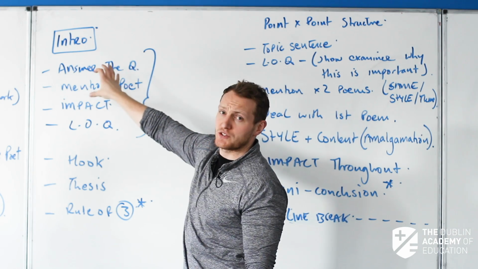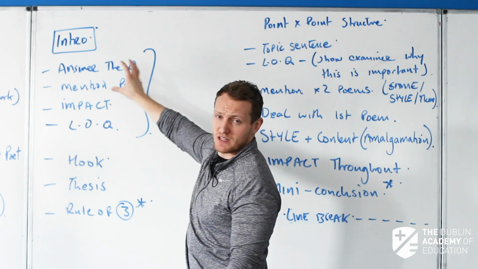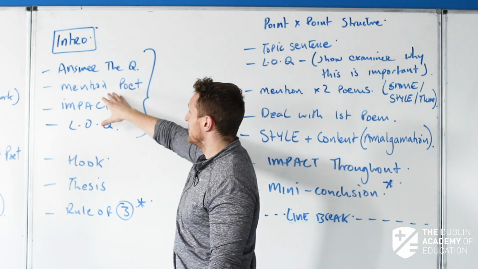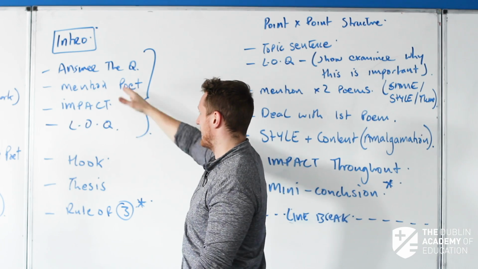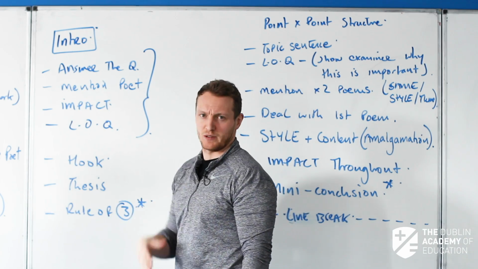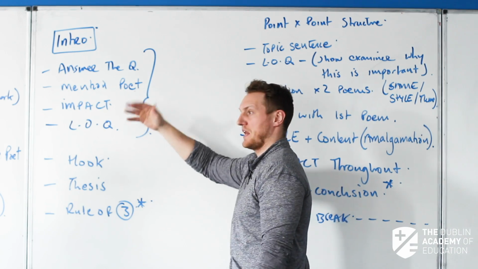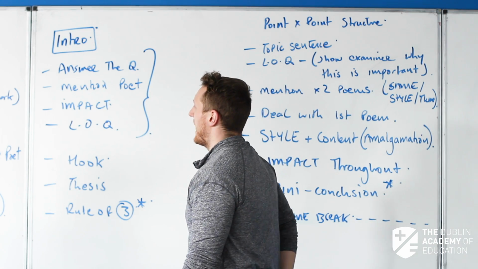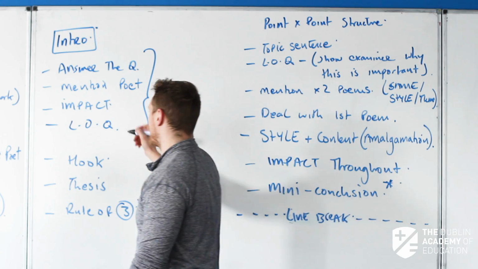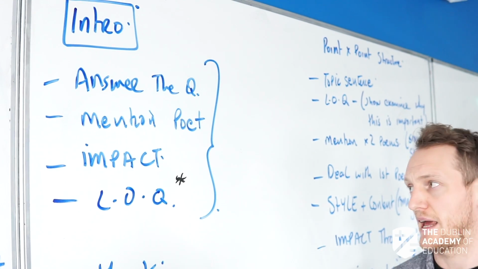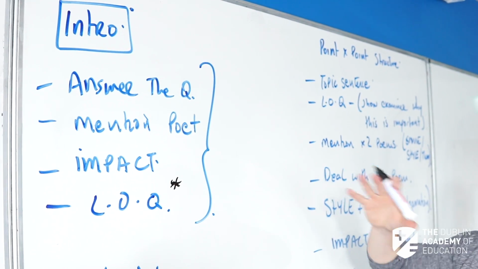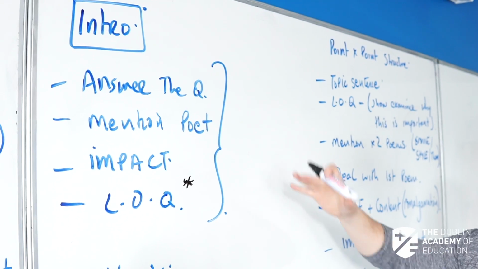Now you can do that as basic and as simplistic, in the most simplistic manner as you want. You can mention the poet, which again has to be done, and you can talk about a little bit of an impact, a little bit of response. I like this poet, this is what I thought, this is how I felt. And that's all really, really good. And you're going to bring in specific LOQ. We go back to that, guys, specific language of the question. And that's absolutely fine, and they're the things that I would argue, have to do, okay?